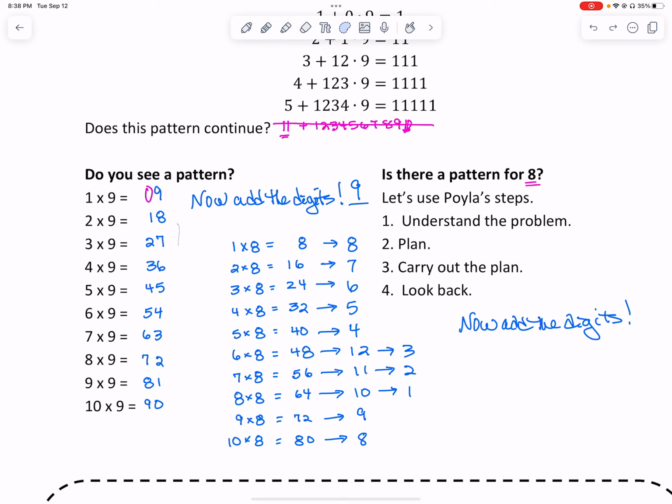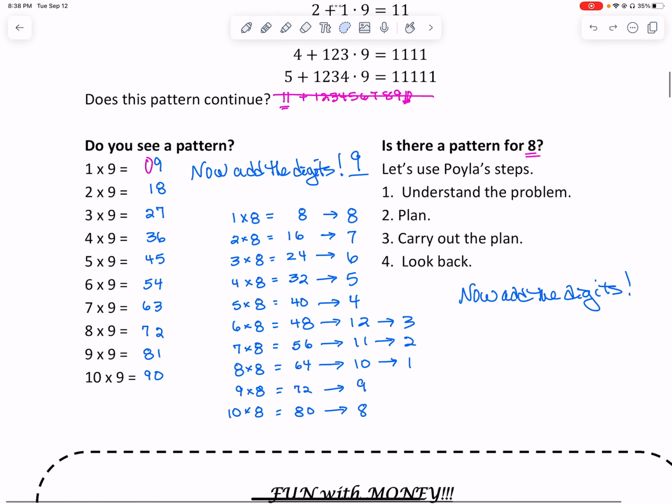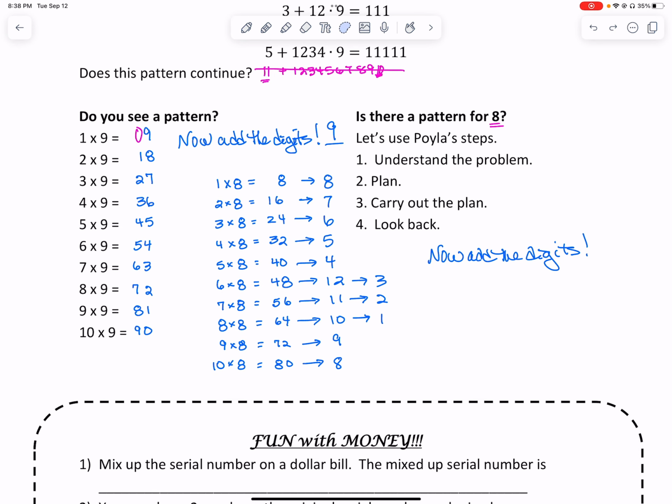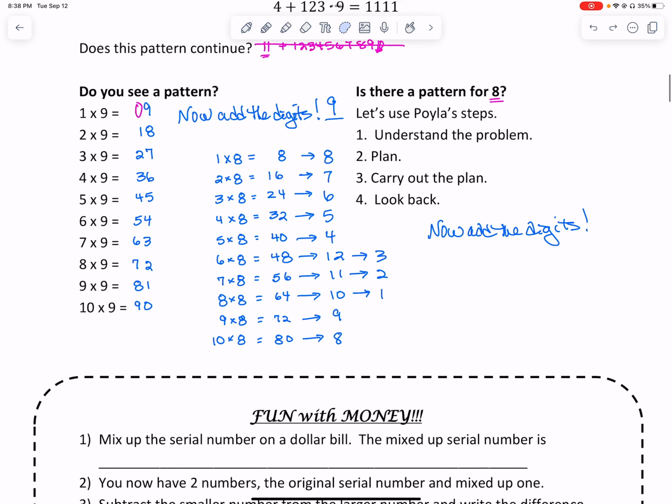They're not quite as consistent as with the nines, but that's the kind of thing that totally geeks math people out. And then they want to say, now, why is there a pattern? Let's figure out why. Let's assign some X's and Y's to these things and start proving it. Anyway, that's what mathematicians do.